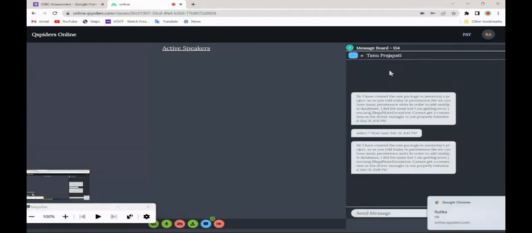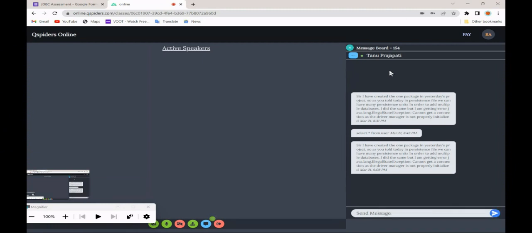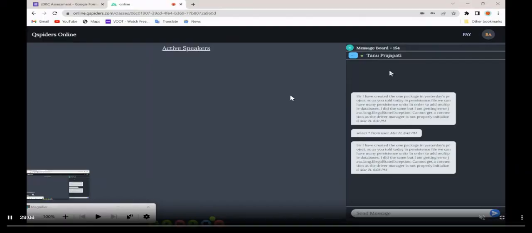Prajapati has a query. Sir, I have created one package in yesterday's project. As you told, in the persistence file we can have many persistent units in order to add multiple databases. I did the same, but I'm getting an error: java.lang.IllegalStateException, cannot get connection, the driver manager is not properly initialized. Just see, it is an issue with your driver manager.